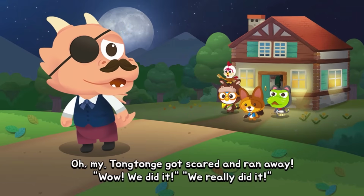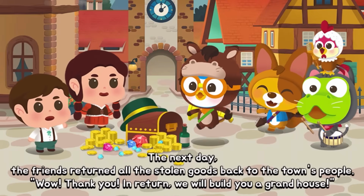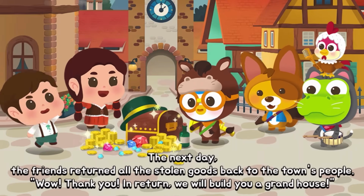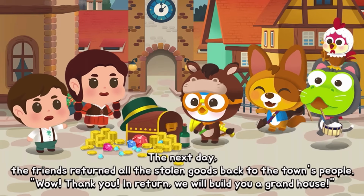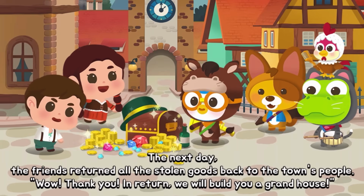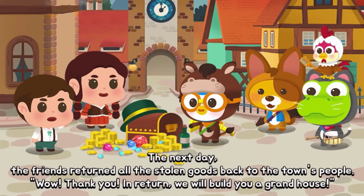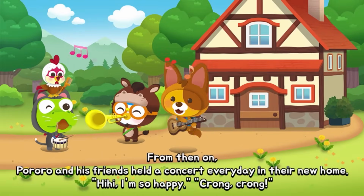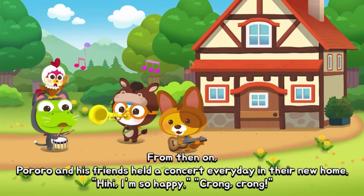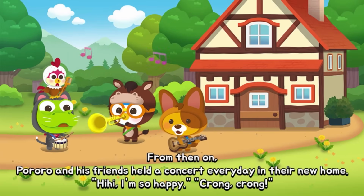The next day, the friends returned all the stolen goods back to the townspeople. Wow! Thank you. In return, we will build you a grand house. From then on, Pororo and his friends held a concert every day in their new home. I'm so happy.